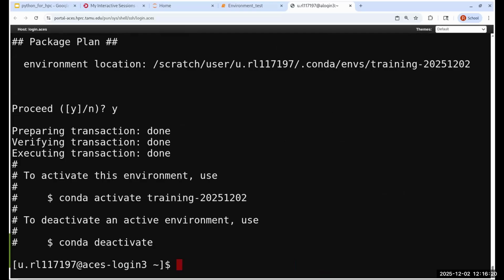So now we have a Conda space, and you can activate your space using conda activate training, but conda activate only works if you have your Conda shell already loading itself when you log in. I don't like to do that, so this is not going to work consistently. If you forget to activate Conda, this won't work.